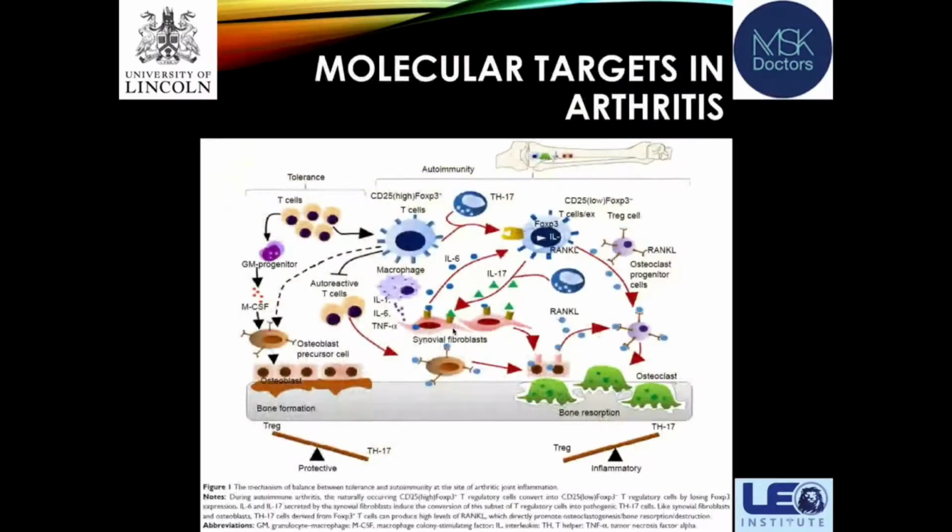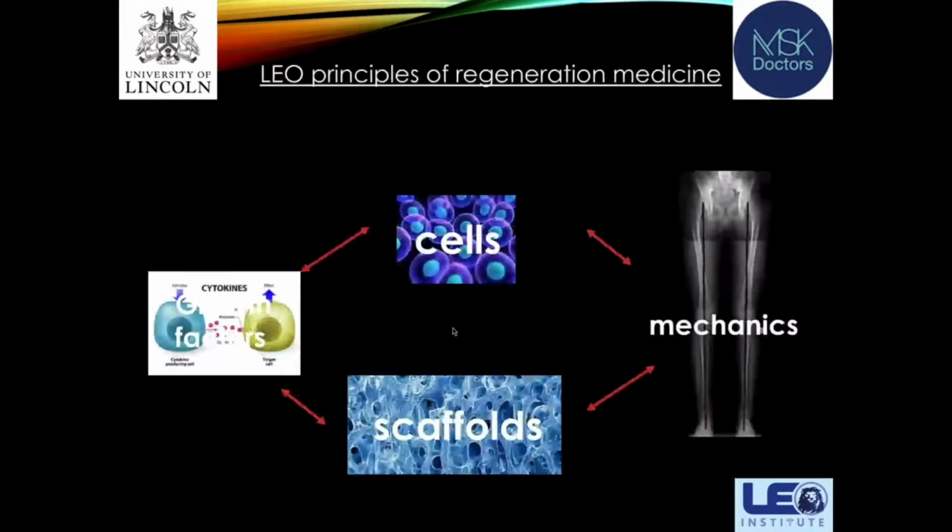This is just a simple diagram to show the cell signaling pathway of how we believe arthritis occurs. You can see there are many different cells involved, and many signaling molecules within the cells. It's very difficult to identify the one key factor that causes osteoarthritis. Nevertheless, we need to think of how we're going to tackle this problem, because osteoarthritis around the knee is a very common problem.